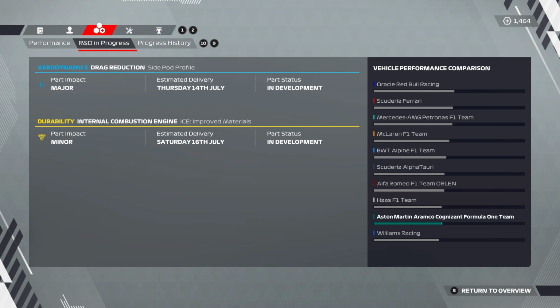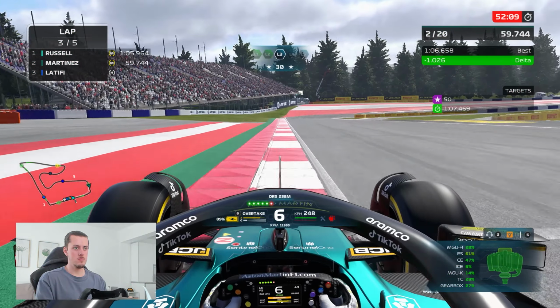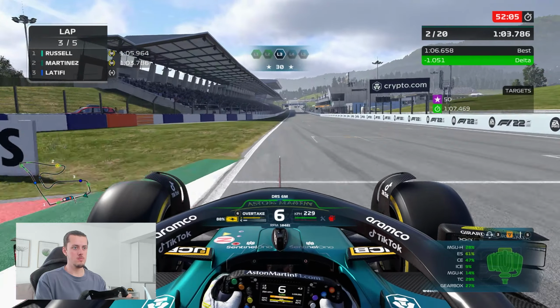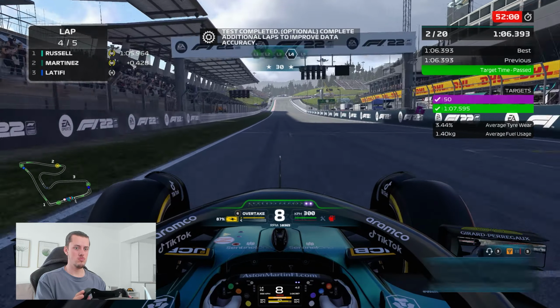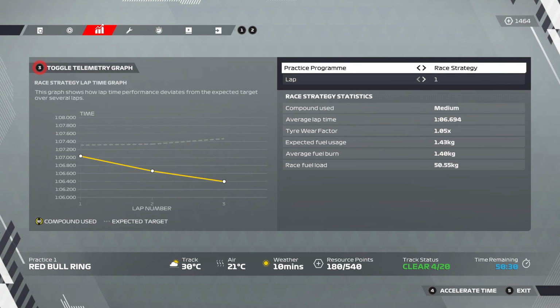With that done, you can see we have confirmation of the upgrade we just bought, along with a major one for the aero, which is currently being made and is on the way to hopefully arrive in a couple of races' time. So yeah, once that aero one arrives, that is pretty much it, I believe. I don't think we're going to have anything available, so fingers crossed Aston Martin deliver some facility upgrades and we can start to really push on with major and ultimate upgrades.